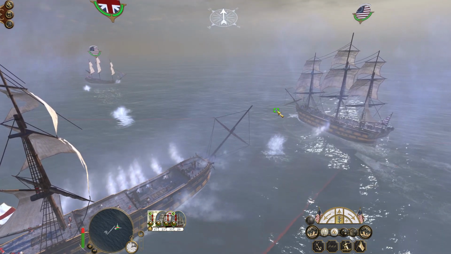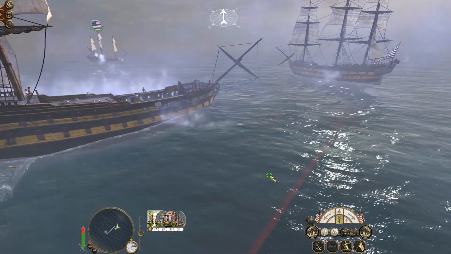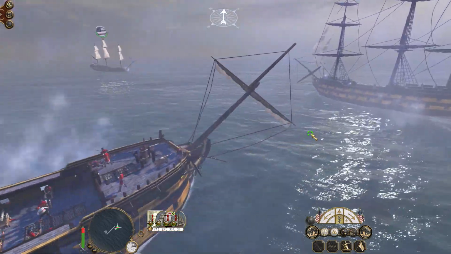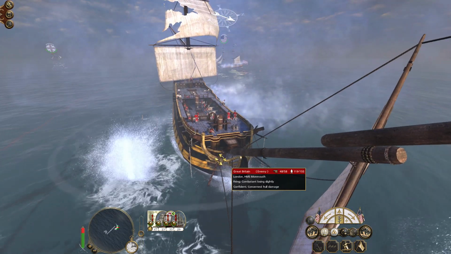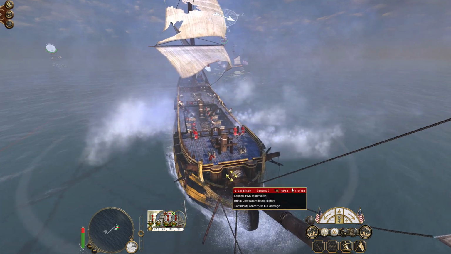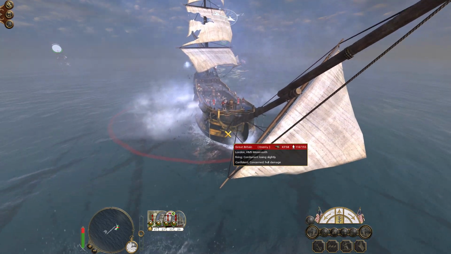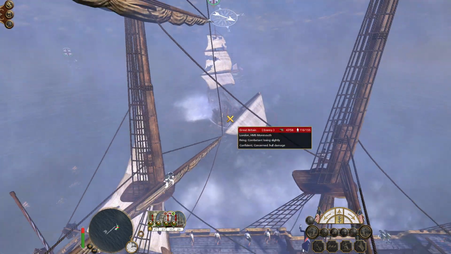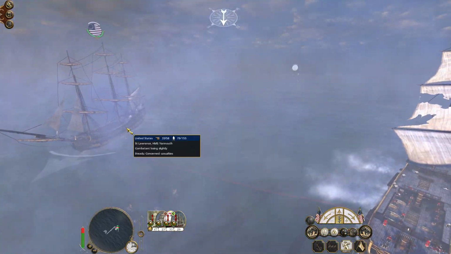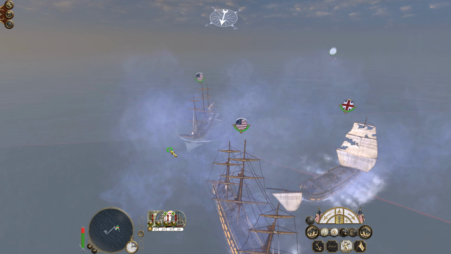I wonder, now that I can rake them from over here, if I switch to canister, will we be able to... I mean, the thing is, most of the canister, I believe, is just going to go into the frontier and just be captured by that, and not actually fly across the deck. So it might be better just to keep pounding them. And it looks like the big ships are not doing that much damage either.